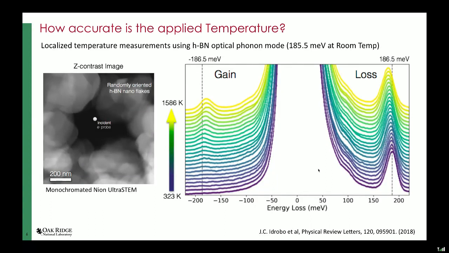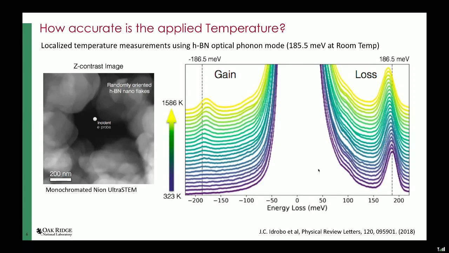So a question that is often asked when performing these in situ heating experiments using these platforms is, how accurate is the temperature that you're applying? Well, if you're equipped with an electron microscope with an electron energy loss spectrometer, you can directly measure the temperature by measuring the energy shifts in the bulk plasmons, for example, as a function of temperature, in the work led by Matt Mecklenburg at USC and Chris Regan at UCLA, published in Science 2015, or you can use optical phonons if you have a STEM equipped with a monochromator for higher energy resolution EELS work that can actually pick up phonon vibrations. This is an example of some work led by a colleague of mine at Oak Ridge National Lab, Dr.